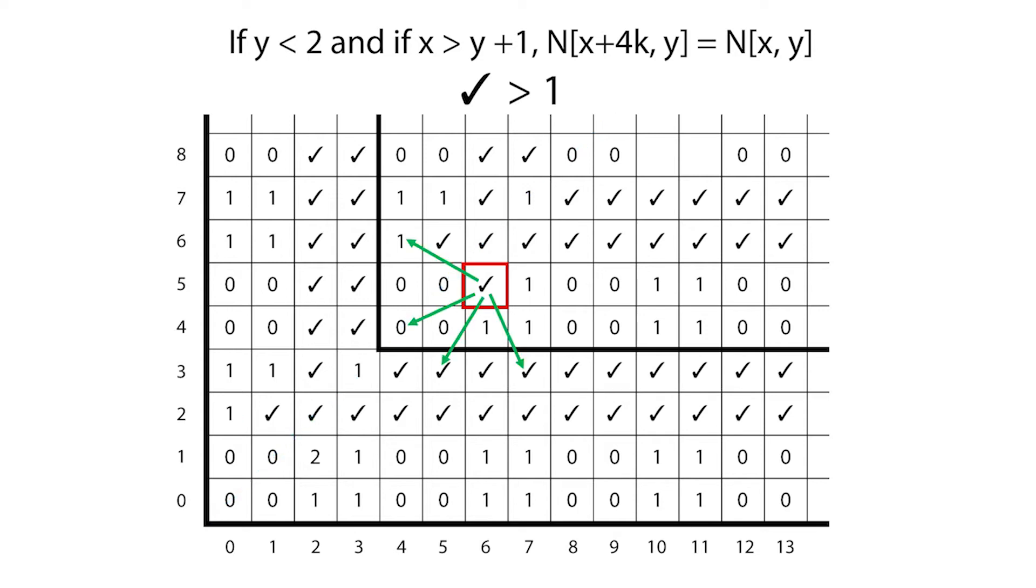But this argument doesn't yet work on the corresponding square adjacent to the diagonal on row five, because it has followers on row three. If either of those followers had value two, then its value would be bigger than the two on row one.